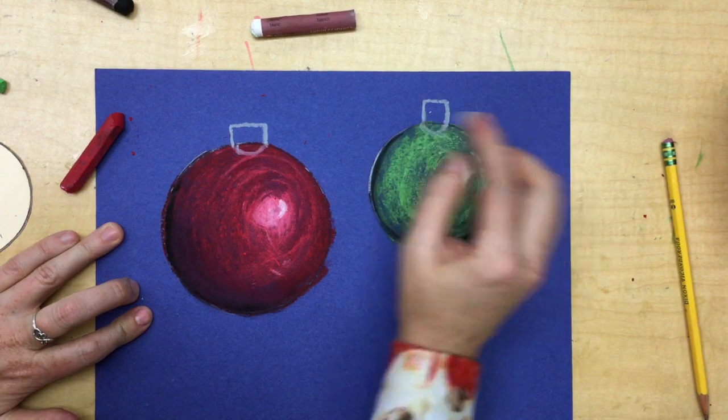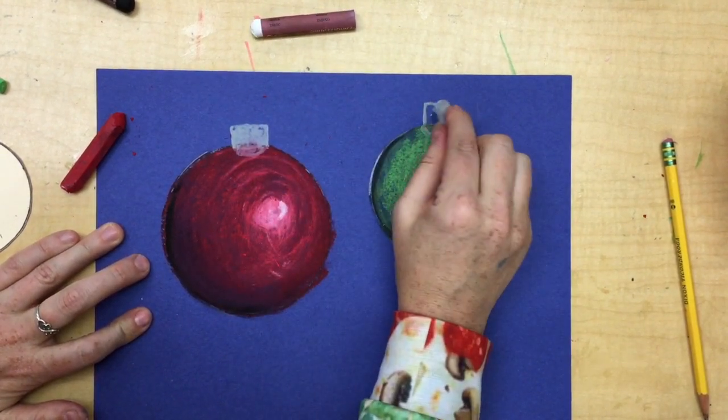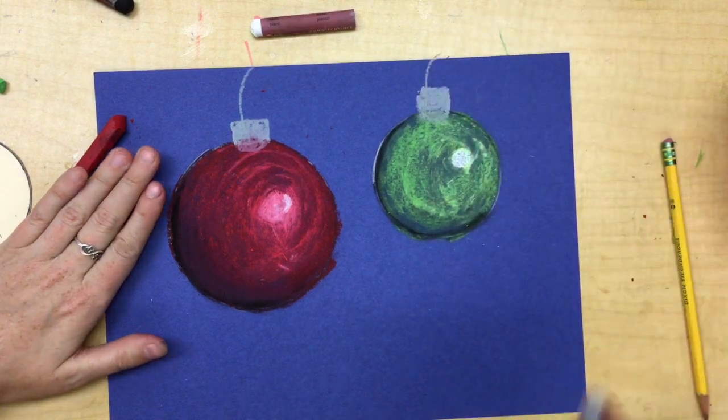To turn these 3D spheres into ornaments, I'm just putting a rectangle on top of them and probably adding a tiny little hook that might just go straight off the page, like that.